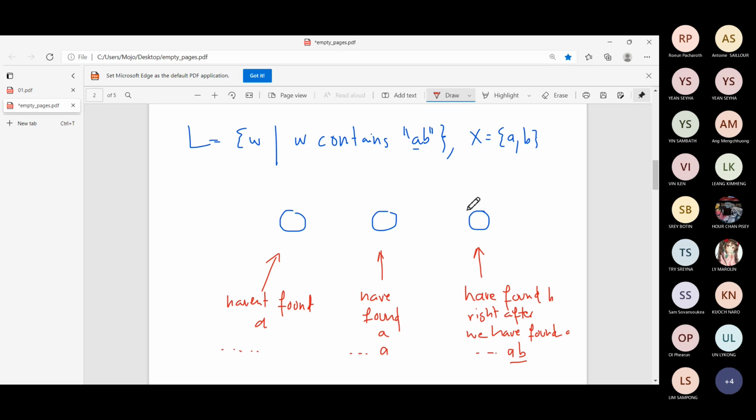Or another way to define how many states is how many possibilities we can have, because a state is also a possibility. So let's say that if we have 4 possibilities, maybe we can define 4 states to represent each of the cases.